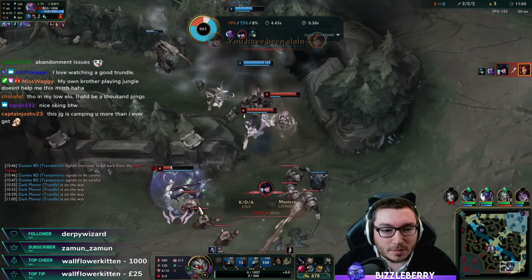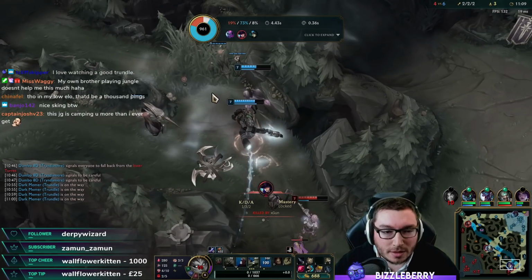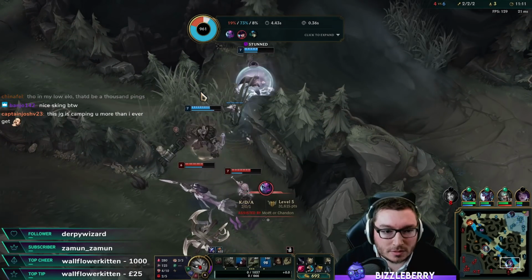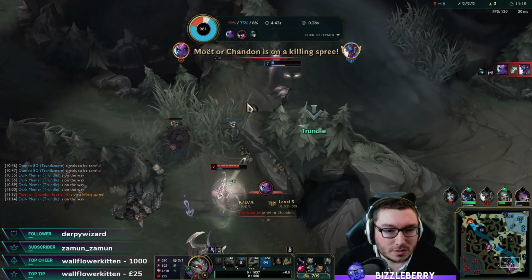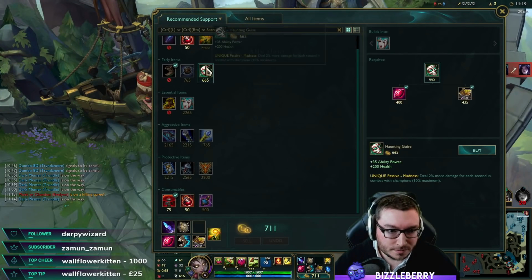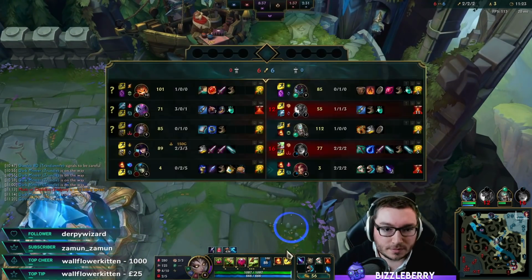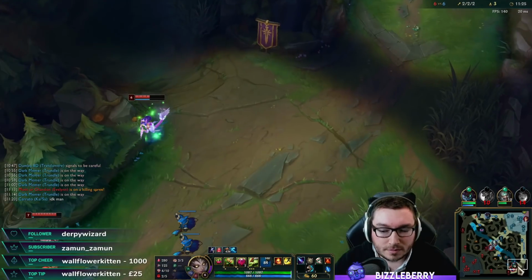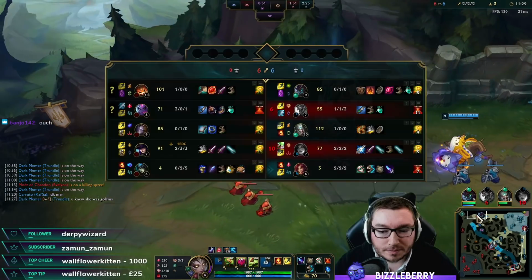Forgot about Caitlyn trap. I think we could have played that situation a bit better there though. That was a nice flash bubble from the Nami. Exhaust is on the Trundle. Kaiser's dead. We are inting. Evan's getting fed now.